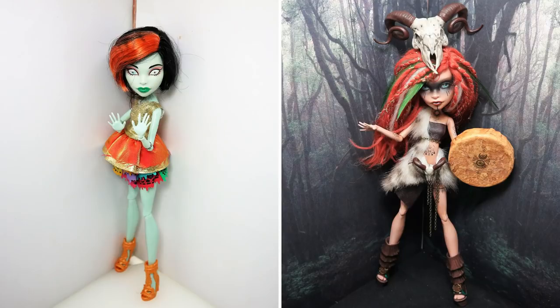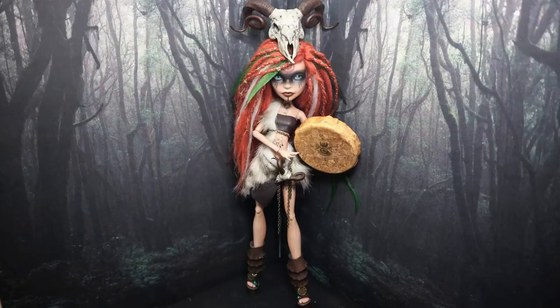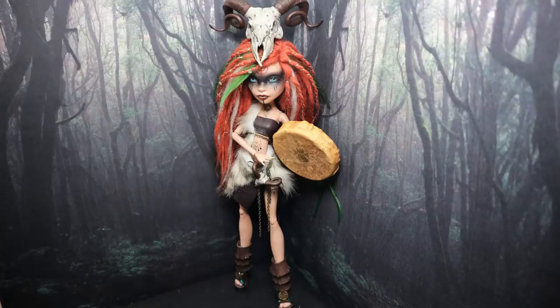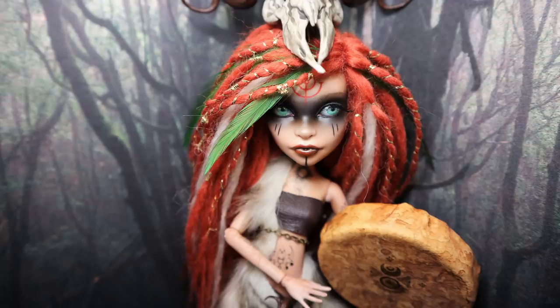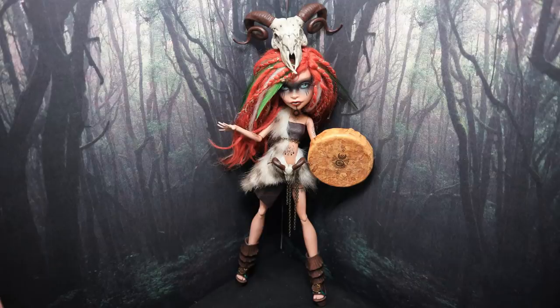So guys, and here is finally my finished Shaman doll. It was a big and very time consuming project, really. Just making these dreadlocks was already a project on its own. But what is the most important, that this doll kept me excited about what I was making from the beginning till the very end. Right now I'm absolutely sure that I will make more dolls with dreadlocks, possibly even in the very near future, because I extremely like her hair today and I really want to experiment with dreadlocks some more, like imagine different colors, different styling.